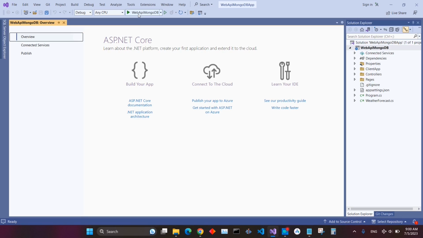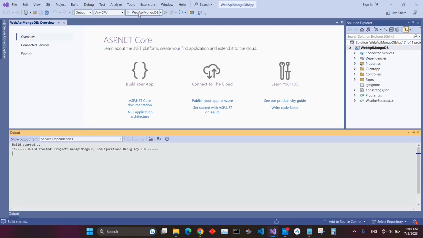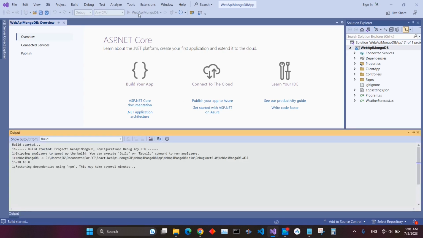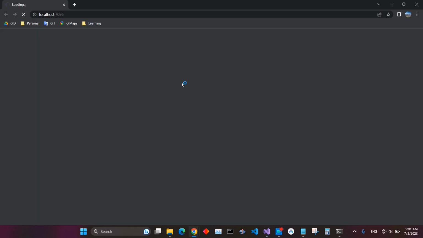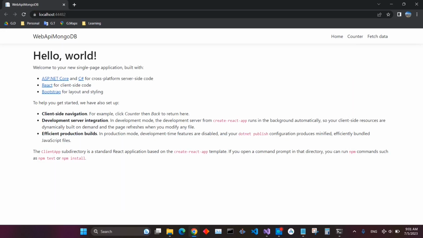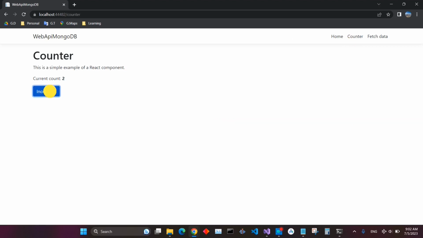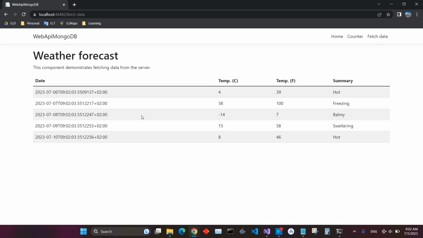Let us see how it looks like. Voila, now it looks like this. You have a home page, a counter page, like this, and then you have fetch data about the weather.